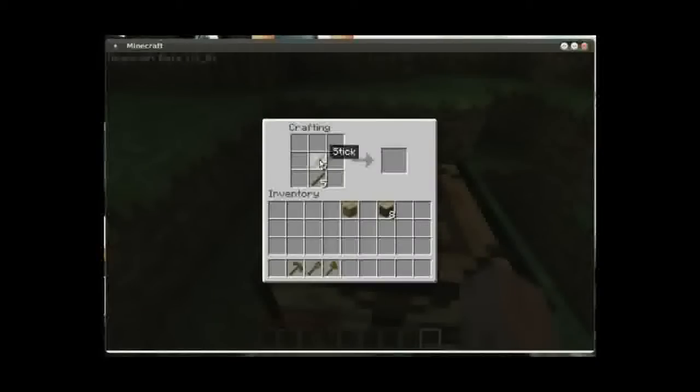And then to make a sword, I'm going to need one more wood panel. So I'm going to make 4 more, put out my handle, and then I have to put down 1, 2 pieces of wood planks, and I can make a wooden sword. So now I'm doing pretty good.